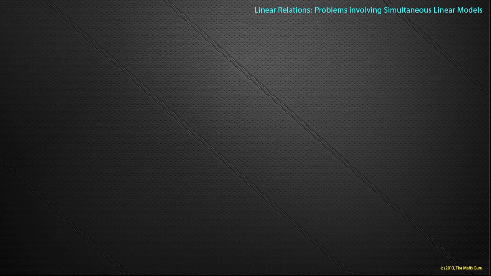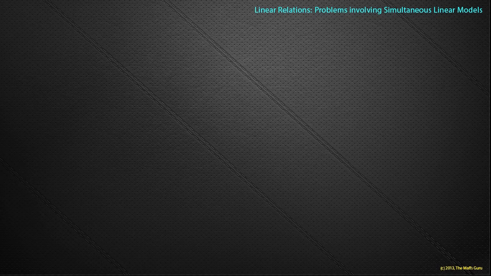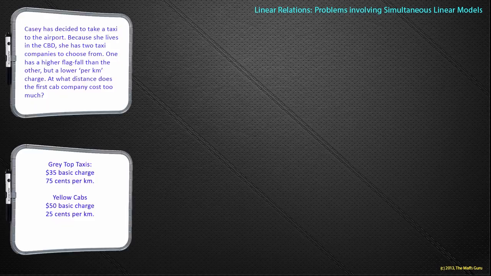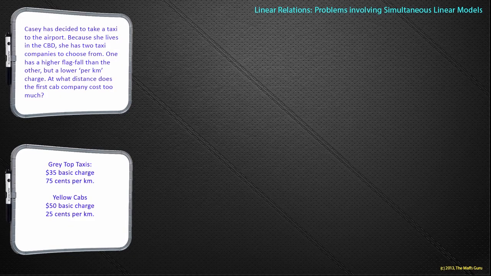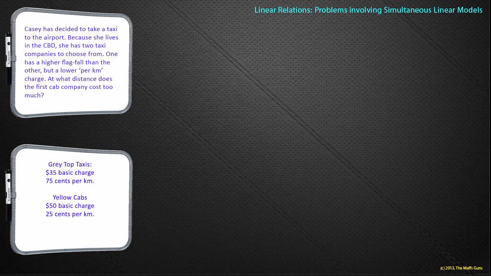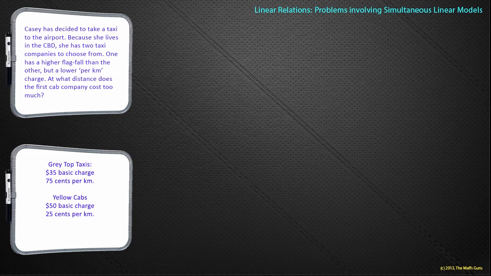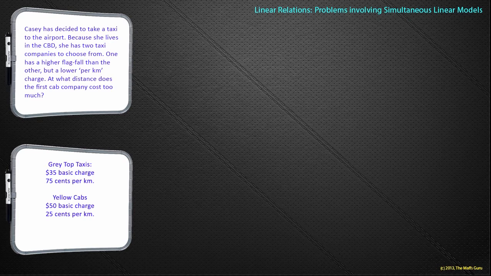Previously we were talking about the idea of cab companies. I think Ethan was taking a cab and we learned about the idea of flag fall and per-kilometre charging. Before you even get in a cab, theoretically speaking, you have to pay for the opportunity. They know you pay per-kilometre from then on. Let's go back to that idea and this time we'll look at Casey. Casey has decided to take a cab to the airport because she lives in the city. She has two taxi companies to choose from. One has a higher flag fall than the other, but a lower per-kilometre charge.